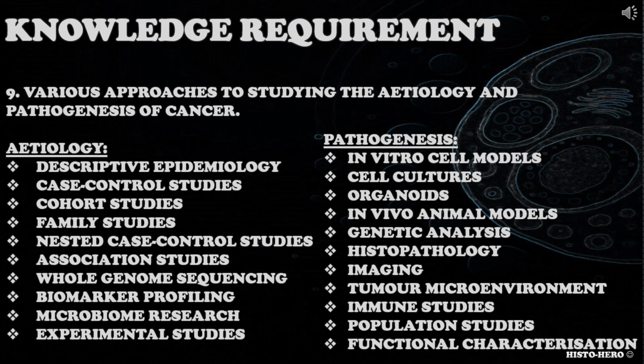When addressing this knowledge requirement, candidates should consider descriptive epidemiology, case control studies, cohort studies, family studies, nested case control studies, genome-wide association studies, whole genome or exome sequencing, biomarker profiling, biome research, and experimental studies. For pathogenesis, they should consider in vitro cell models, cell cultures, organoids, in vivo animal models, genetic analysis, histopathology, imaging, studying tumor microenvironment, immune studies, population studies, or functional characterization.